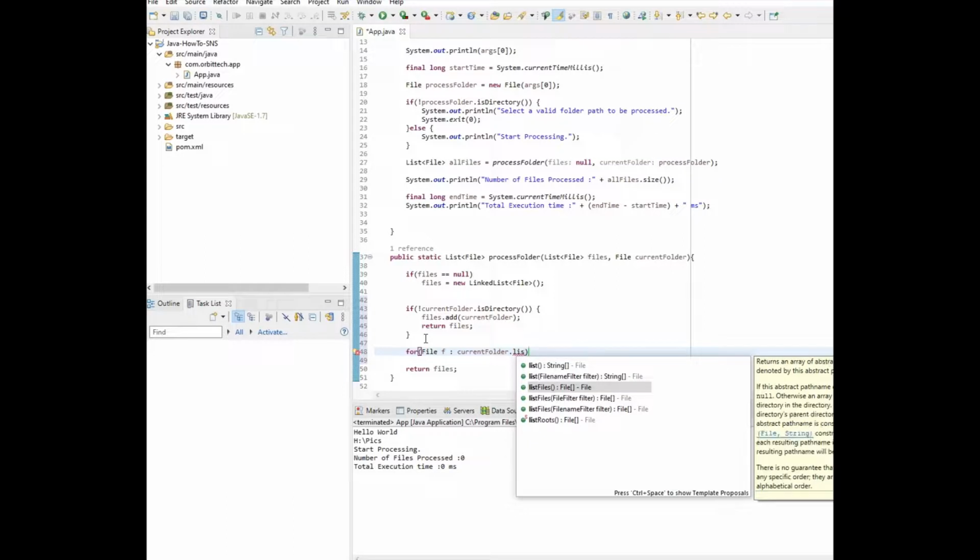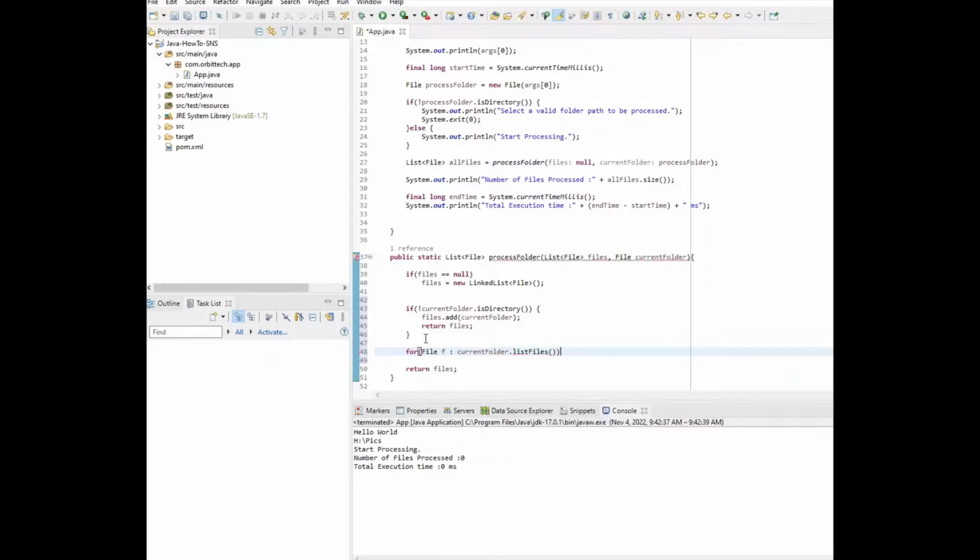List files, which is this one. So it's files, takes in the files, and takes in f, which is this.